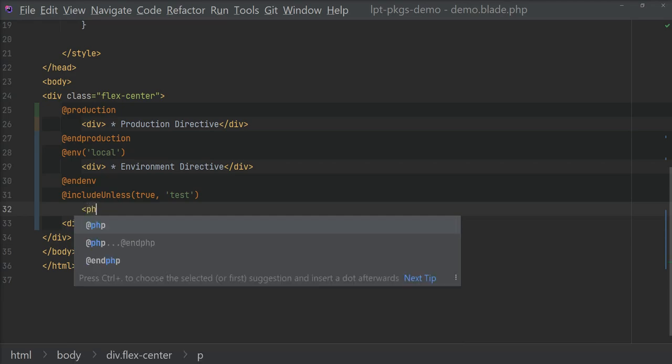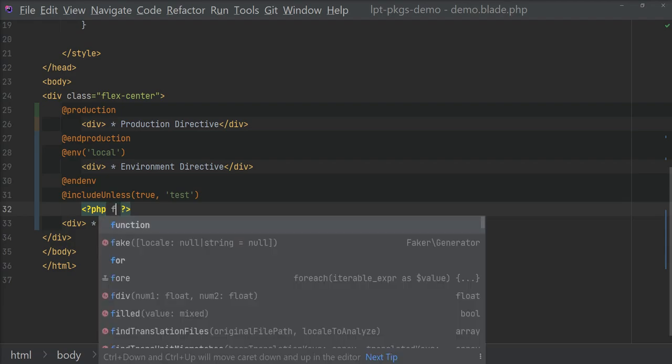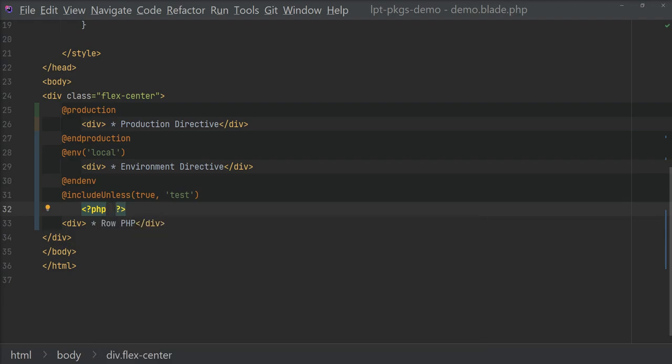As you know, the syntax is the PHP tags, and you need to write your PHP code inside this syntax. But Laravel provides one directive, @php, and you can specify anything inside the @php and @endphp.